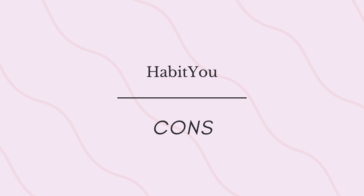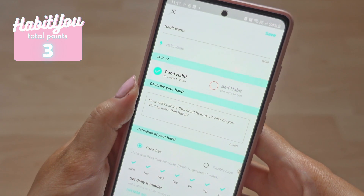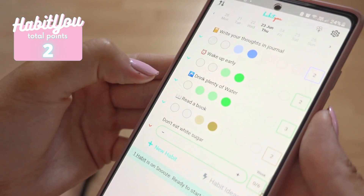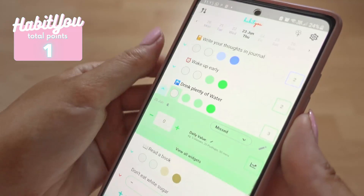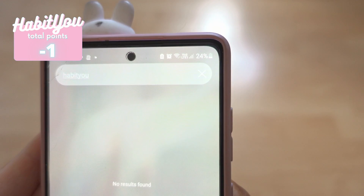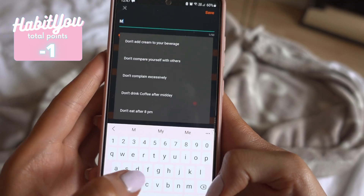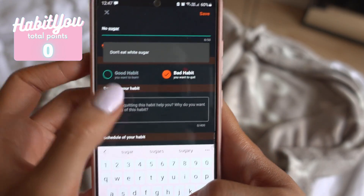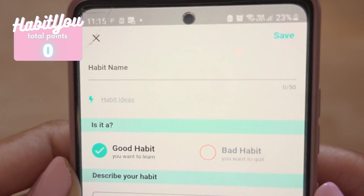Now, things that are minuses in this app: the only way you can track your habits is a yes or no option. You can't mark missed habits older than two days, but that shouldn't be an issue if you consistently use the app and keep those reminders on. The colors of the habits can only be changed depending on the area of life you chose for it. Also there are no widgets. On the plus side, they have habit ideas and habit suggestions when creating habits — so if you're having a block on what habits to start, this is a good way to begin.